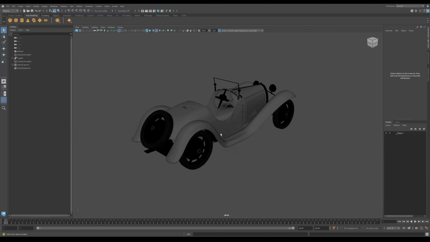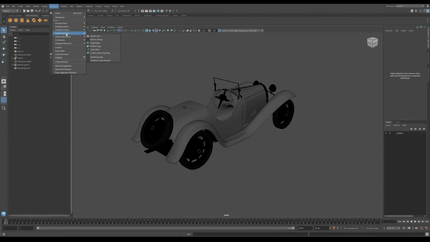What I've done now is I've loaded up a scene that I've used in some of my other videos, and you might recognize this scene if you've watched any of those videos. This is a Bugatti model. It's one of the Arnold demo data sets that you can download. Now, I did this Maya scene in Maya 2022. It's loaded into Maya Creative, absolutely no problem.